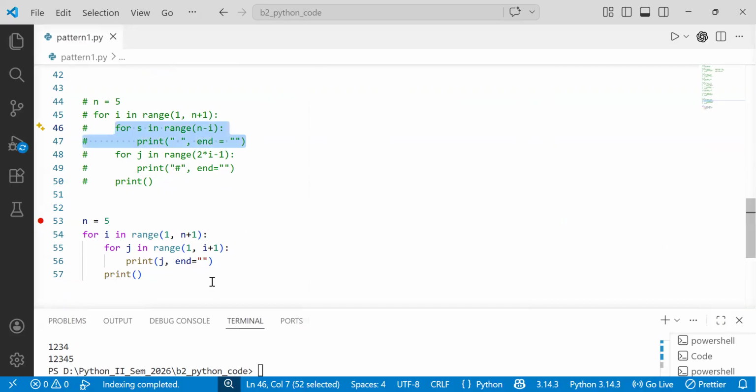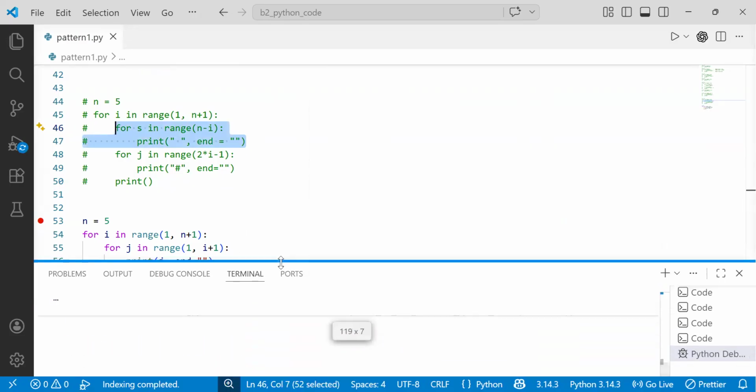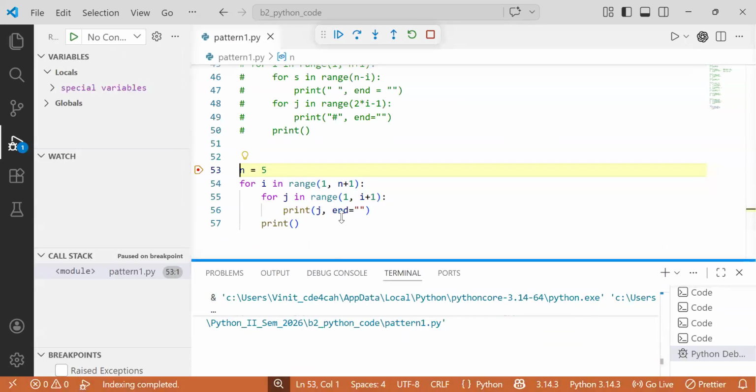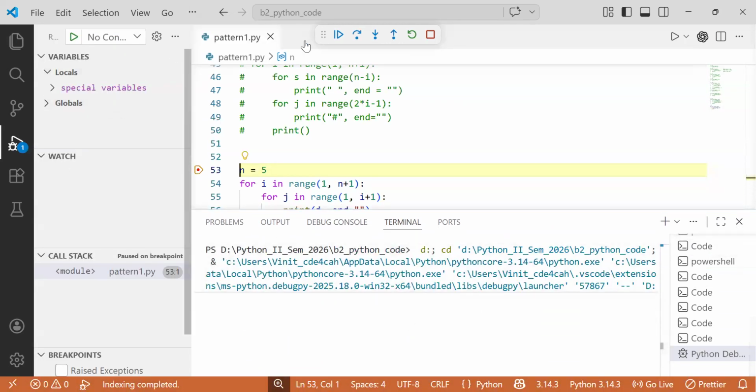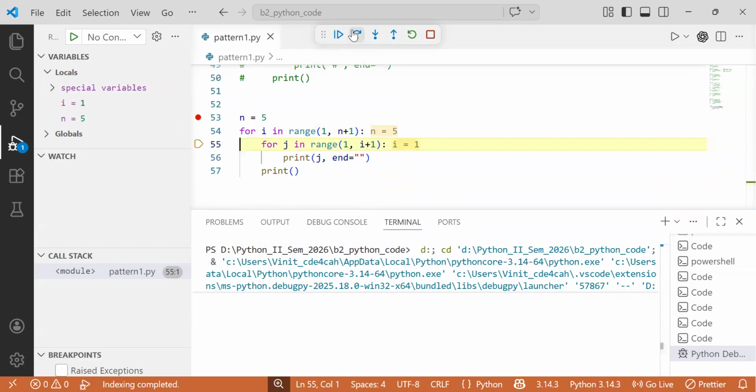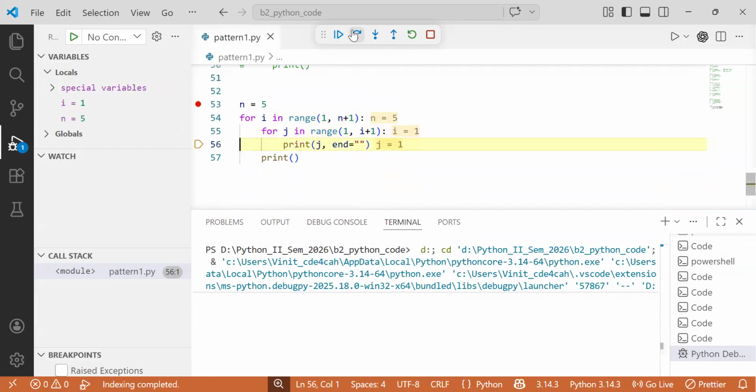So we start debugging. And when I'm doing the debugging, guys, please always observe the output part also. So let me wait. You have taken the number of rows, it will go up to 5. Now first i equals 1, this loop will run while the outer loop is true, and it will increase the number of columns one by one.